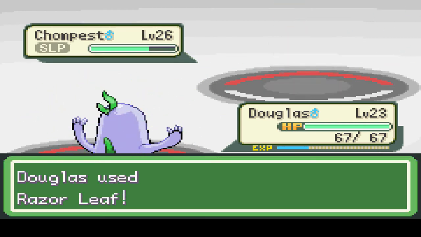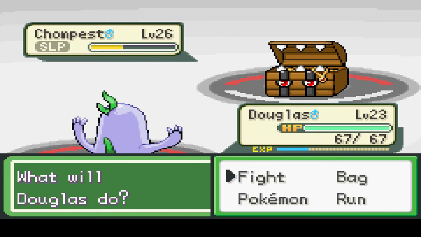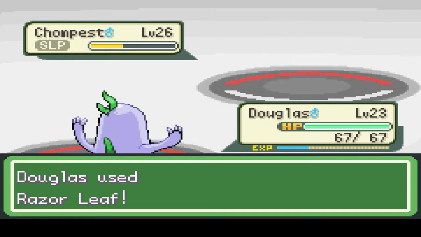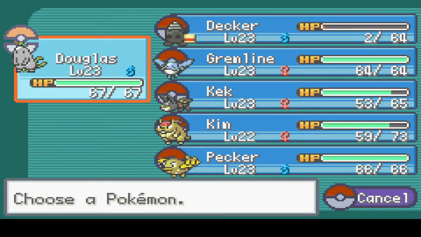Just keep spamming Razor Leaf. Eventually we'll get through it. There's a double crit. Hell yeah. Go ahead. Do it. Do it. End this shit right now. Third crit in a row. Hacks. Hacks is shit. Oh god. He woke up and used Rest. I'm going to kill myself. I'm going to fucking kill myself. Right here. Right now. Live.